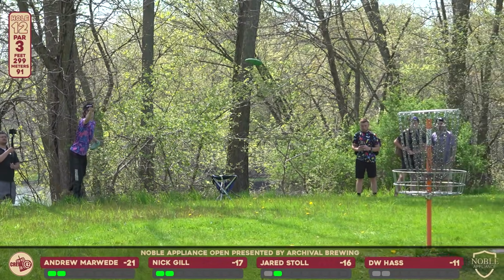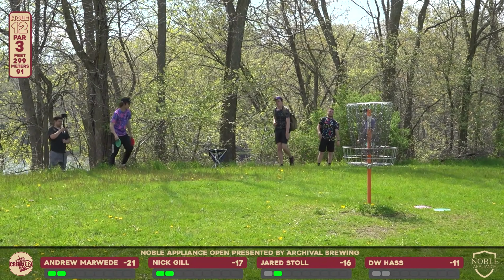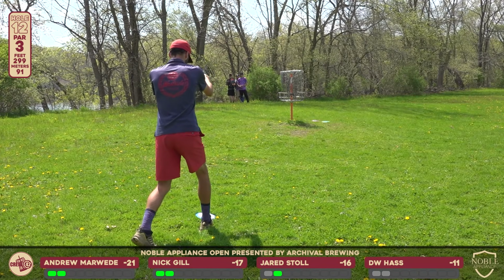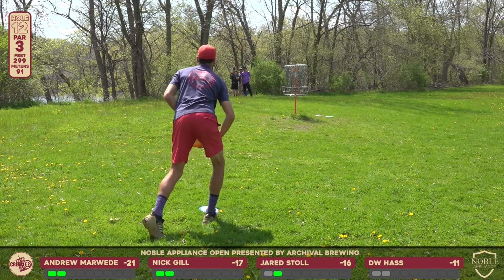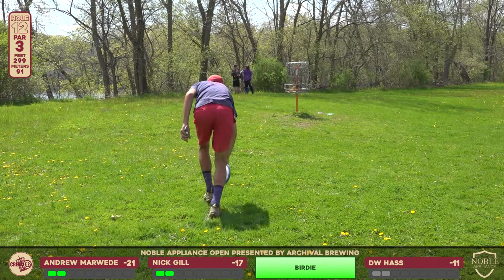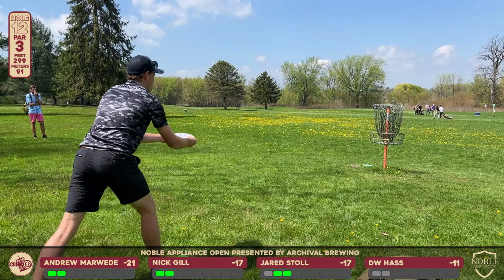I didn't make that effort to get behind him for nothing. Oh, man. Yep, those high chains just didn't want to give in. That basket's kind of leaning against him, too. Yeah, I didn't notice that until you just said that. Yeah, that's true. It's got a little lean to it. And good putt from Jared. Speaking of leans, Jared matched it. All right, this is center, right? This is flat to the basket.